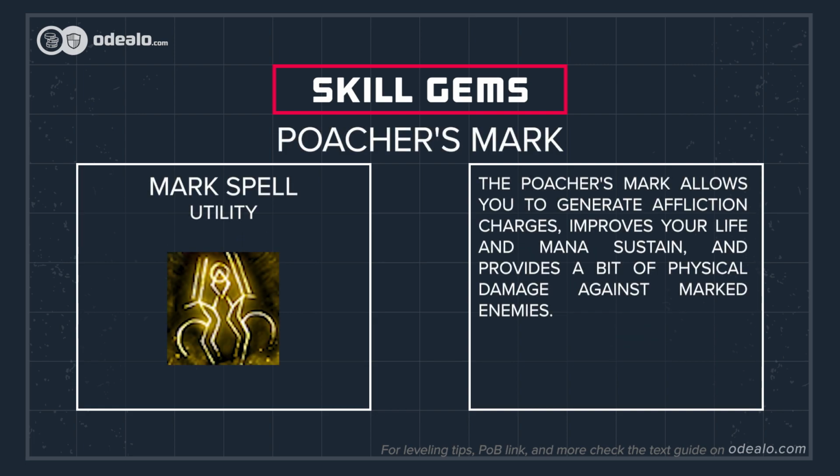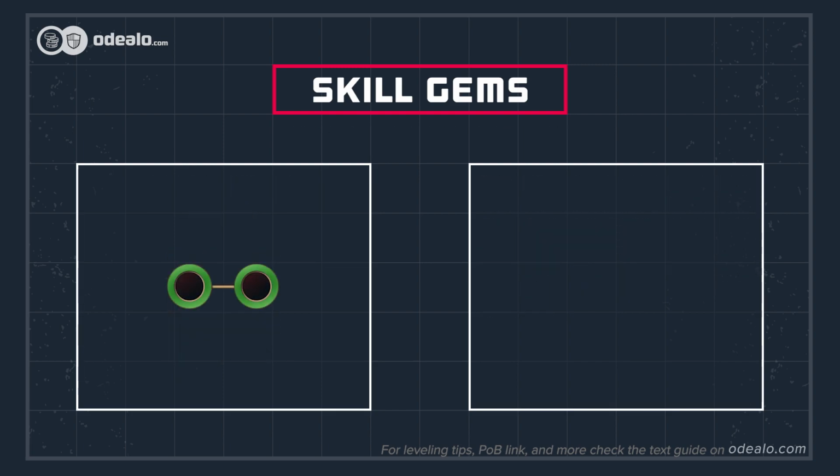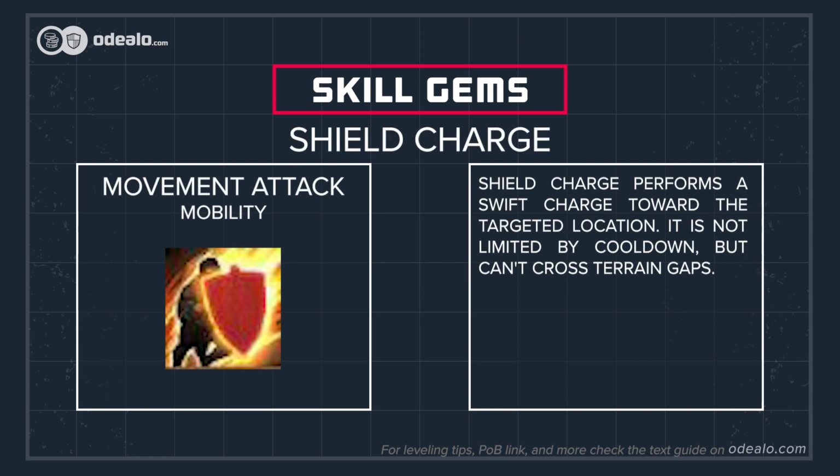Poacher's Mark allows you to generate affliction charges, improves your life and mana sustain, and provides a bit of physical damage against marked enemies. Thanks to this support gem, you will automatically apply this mark to any rare or unique enemy you hit with your attacks.